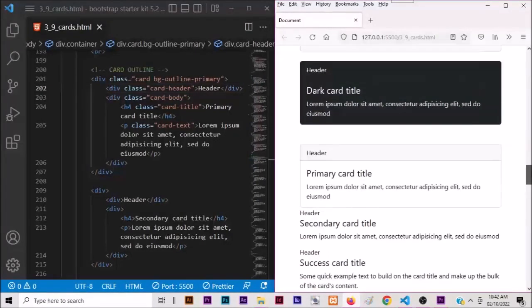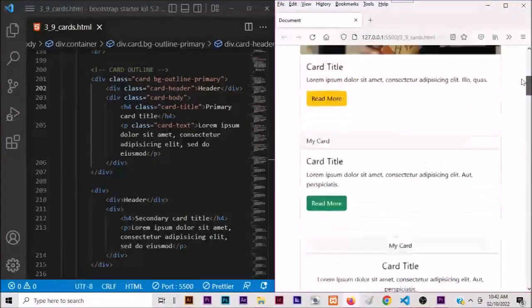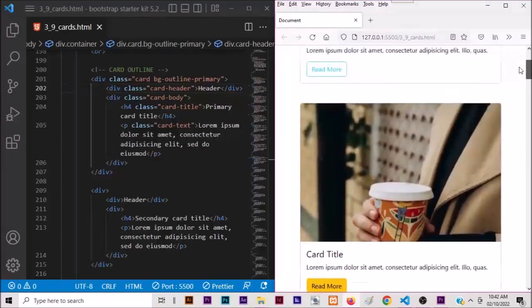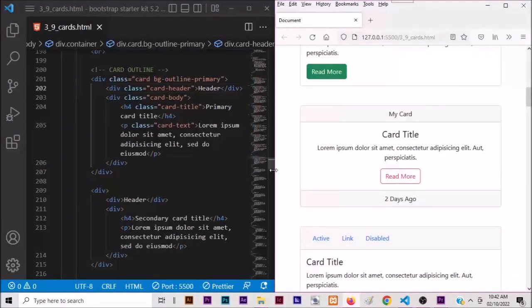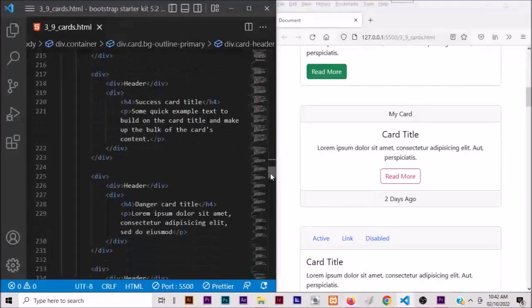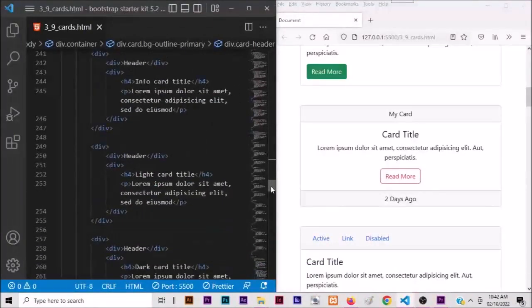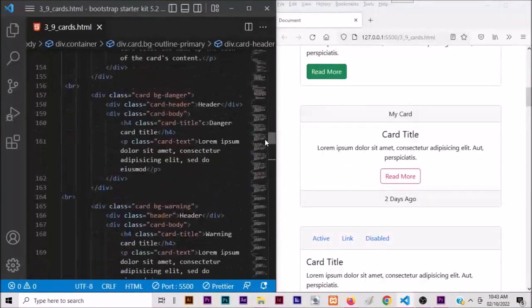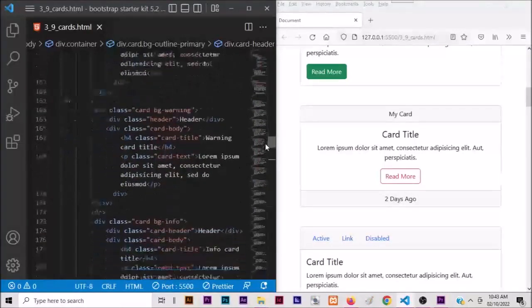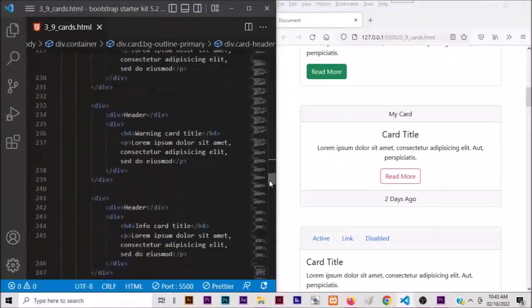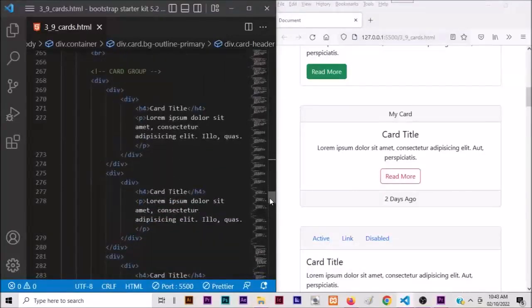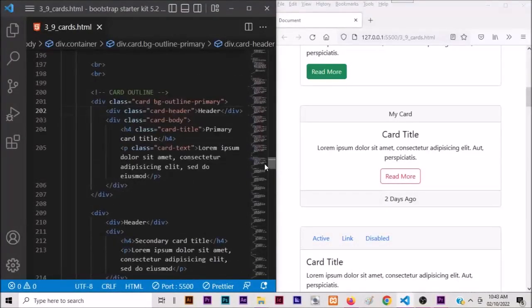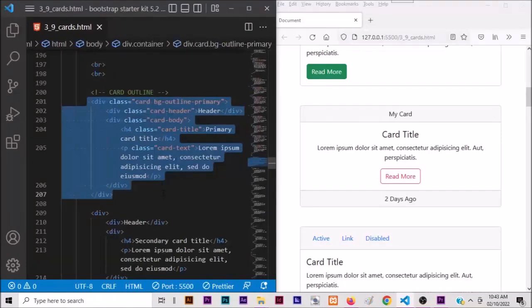So you can see this is the card just as it is from beginning. There is no difference. So instead of wasting time, you can just duplicate all this and change the outline to secondary. So let me do that now so that we won't waste much time.